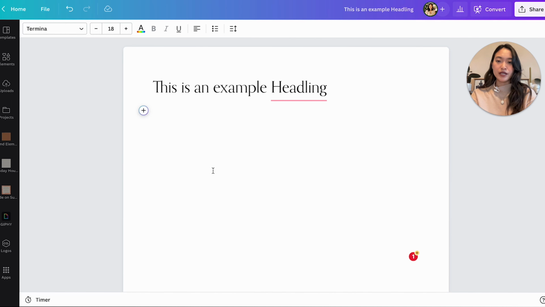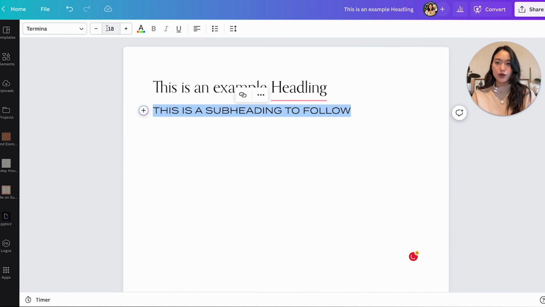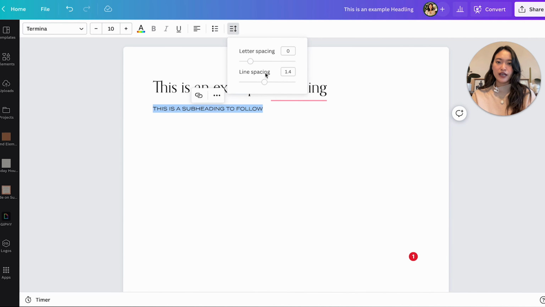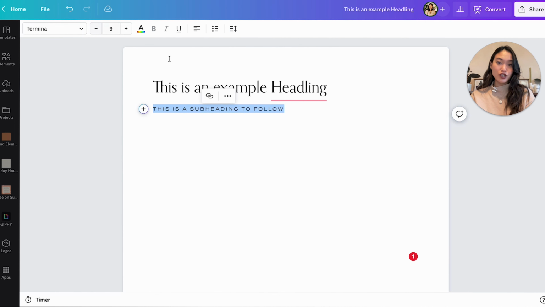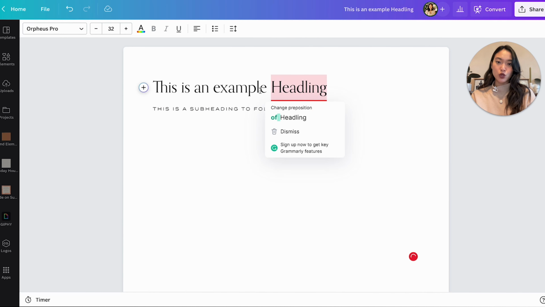So this is a subheading to follow. And it's actually huge, so I'm going to make this a little bit smaller. And unfortunately on Canva's brand kit, you still can't adjust letter spacing. So that is definitely something they should update, because it's really annoying for me to have to do that every single time.